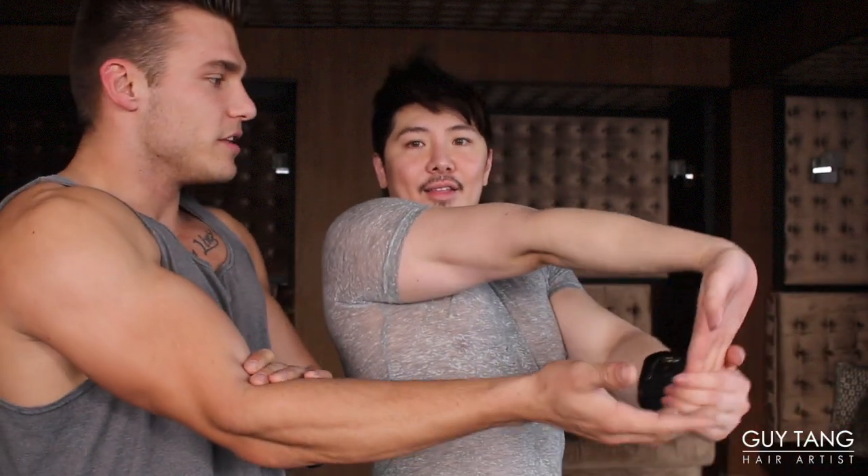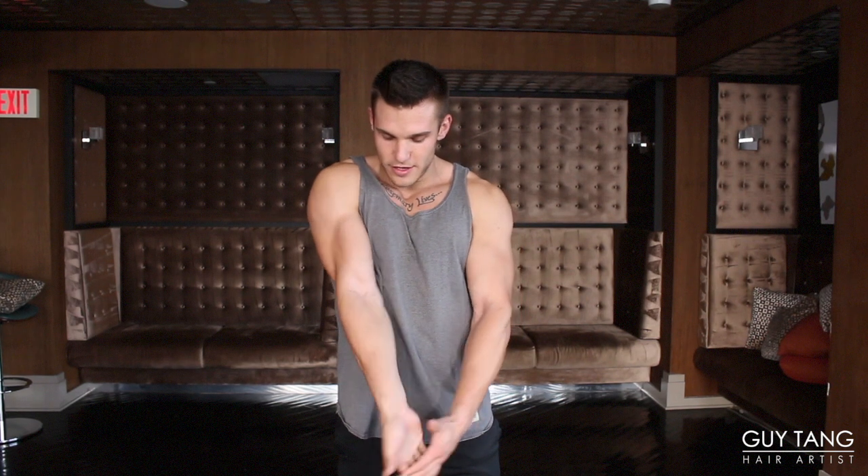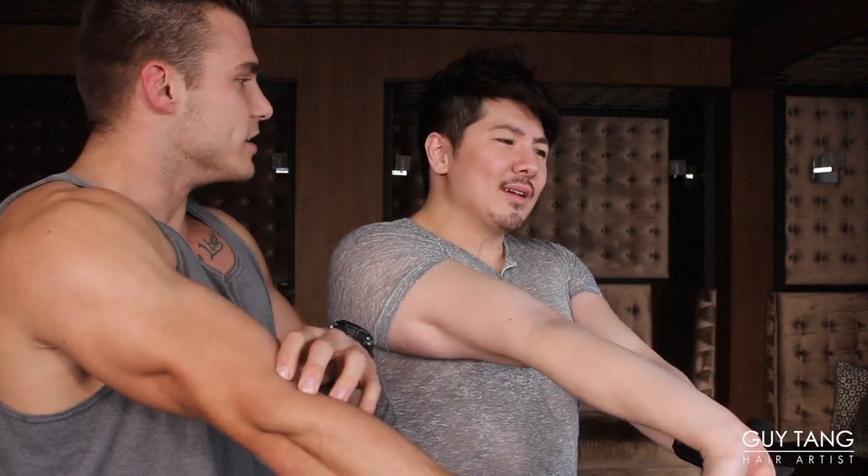For elbows, it's about pulling and extending — always trying to move in the opposite direction of what you're always doing. Apply pressure by pushing forward, in the morning and in between clients, anytime you feel tight. It's just tightening of the tendons and muscles. We as hairstylists forget to do this — you're too busy taking care of other people and forgetting to take care of yourself. If our body is not healthy, we fall apart and we have nobody left to take care of.